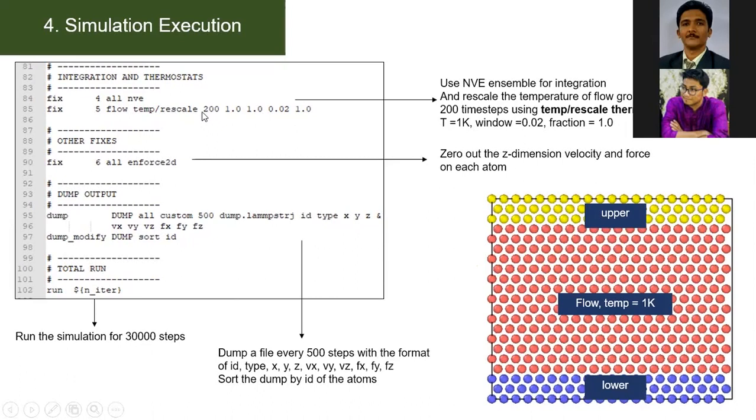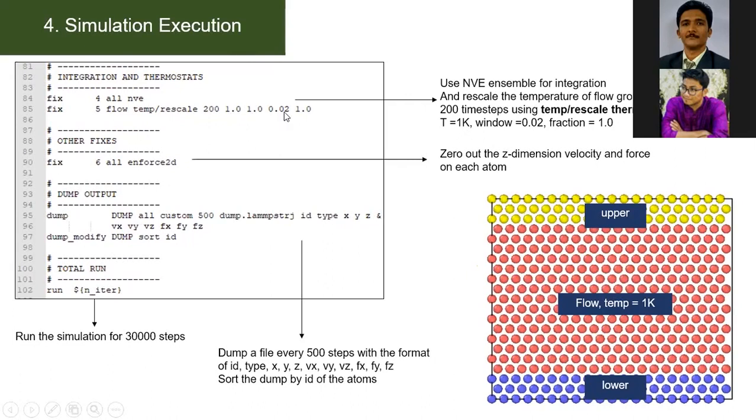So here you can see 200 1. That means 200 means it will update the temperature every 200 time steps, and 1 means 1 Kelvin and 1 Kelvin. So it will start with a 1 Kelvin value and end with a 1 Kelvin value. So that means it will equilibrate at 1 Kelvin. Okay. Sorry, I'm again saying 1 Kelvin. It's not in Kelvin. It's actually in Lennard-Jones units. I've written it mistakenly. I'm really sorry. So it will be more like in Lennard-Jones, 1.